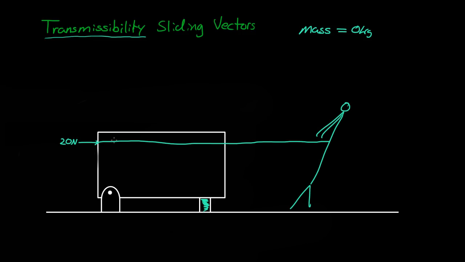So anywhere on this rope, you can cut the line. And that is called the action line, or line of action. So when you think about this, think of it as a rope, and then the rope is actually called a line of action. So that is what transmissibility is: just being able to think there's a rope and being able to clamp that rope anywhere in the direction of, or more importantly, in the direction and on the path of the force.